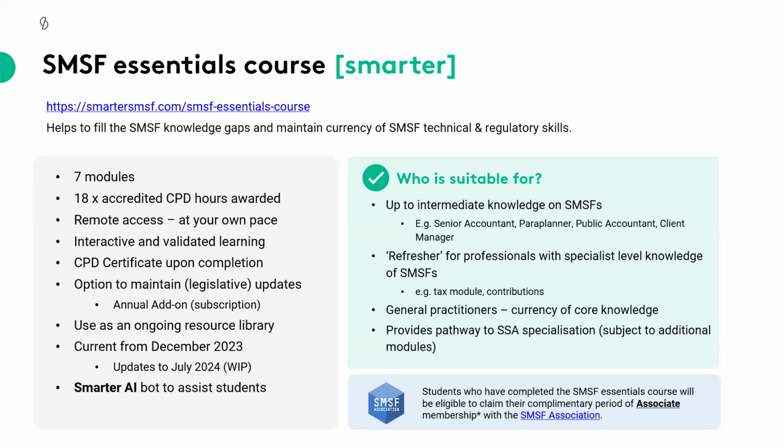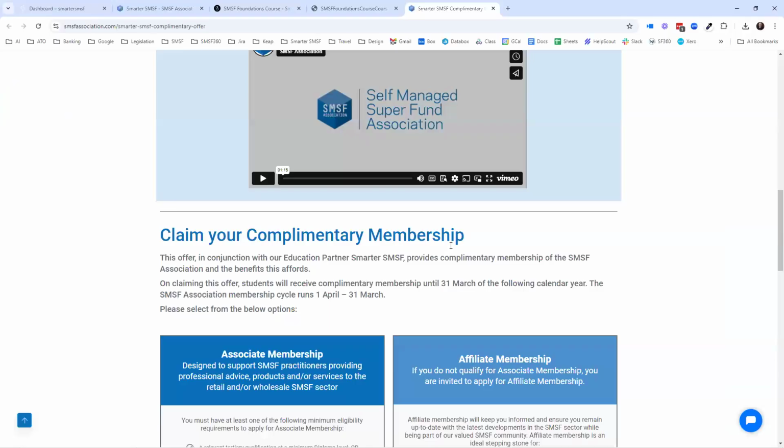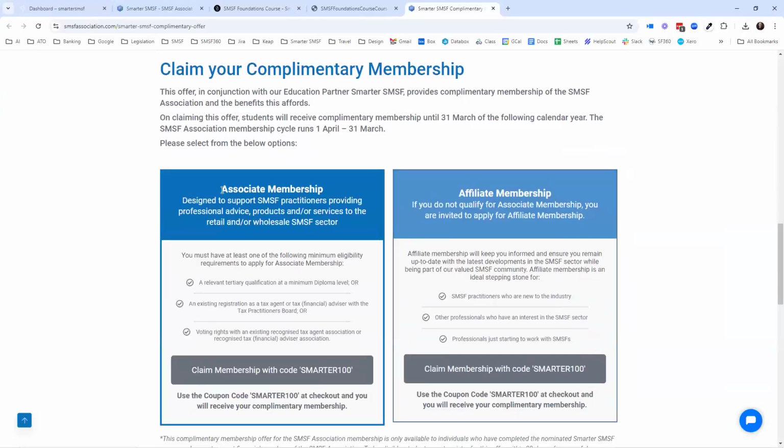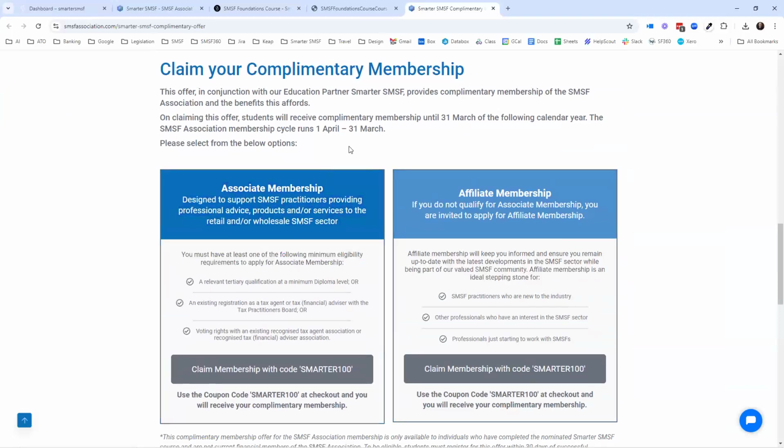And equally, whether you're doing the Essentials course or the Foundations course, we have that period of complimentary membership that is available within the SMSF Association. So our Essentials course gives you that associate membership that you can see on the left-hand side. And that complimentary period of membership is dependent upon the time of year when this is included.